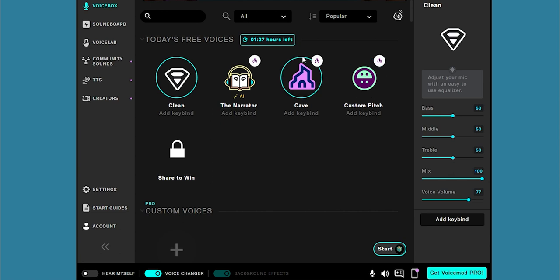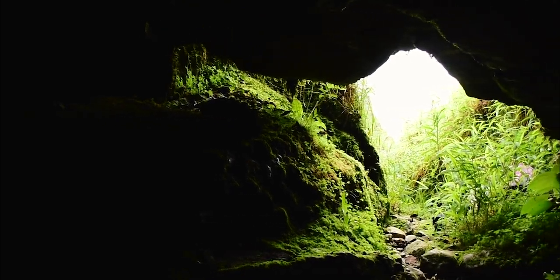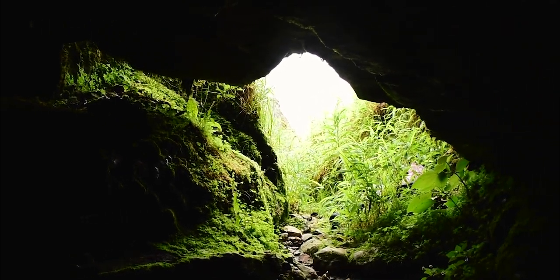And now we tried the cave earlier, but I'm gonna do it again anyway because I really liked it. It's one of my favorites. I do sound like that I'm in a cave, which is great. I love the ambience. It's amazing. I can imagine playing a game like The Forest, and when you go into the caves, you could so totally use this and be more immersed in the gameplay than ever.